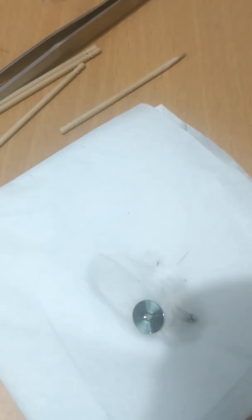Now here somehow I found a stray piece of hair sitting inside the barrel, probably after I disassembled the movement, so I had to remove that. And then now I'm cleaning it again. I just don't use any sharp objects for cleaning. Now I'm just giving a final touch with a piece of pegwood.